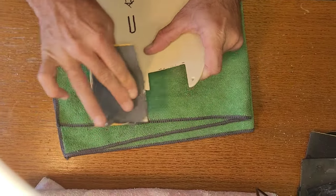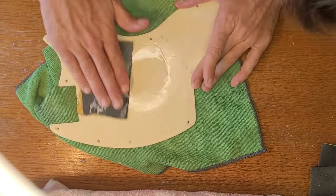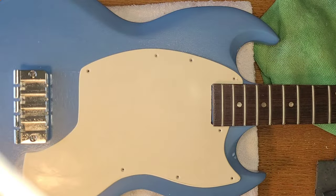So you wanna make sure that you're doing it in such a way that you are getting the screw completely submerged down into the pickguard. This way you don't have pickguard screws kind of sticking up and being funny and catching your hand or just feeling kind of unpleasant in a tactile sense.